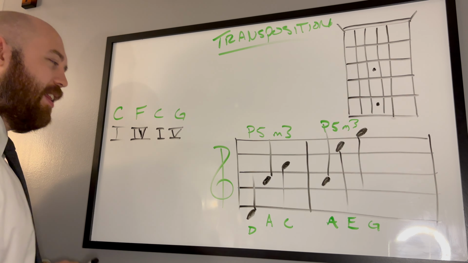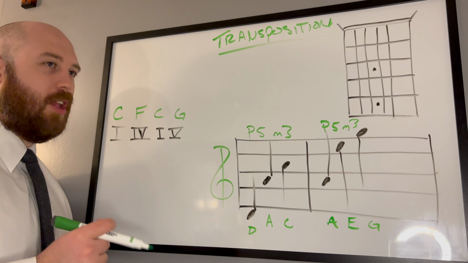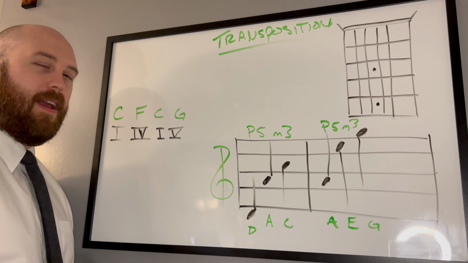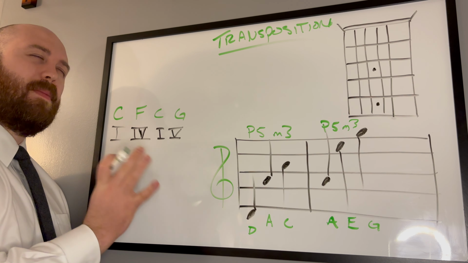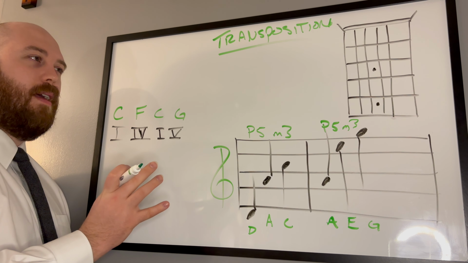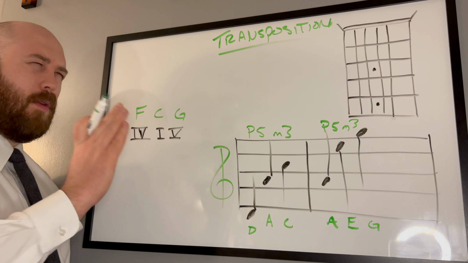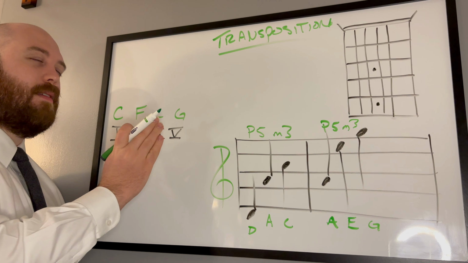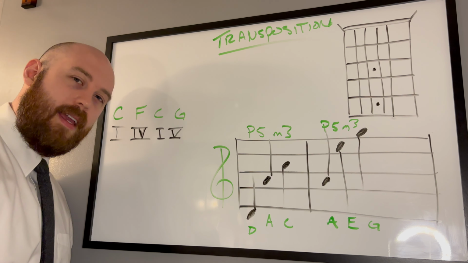And you're thinking, you know what? These chords are just a tad too low for me to sing. I need to go maybe just a whole step higher. All right, so you're in the key of C. How do I transpose this whole thing so that it's just a whole step higher? Okay, what's a whole step away from C? A whole step is 2 half steps, remember? C to C sharp to D. I want to play this whole thing in the key of D instead.